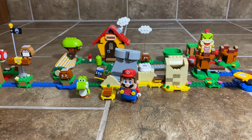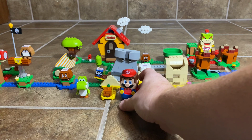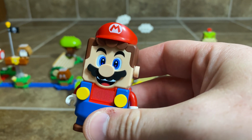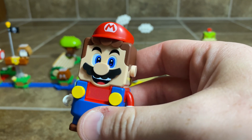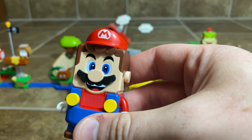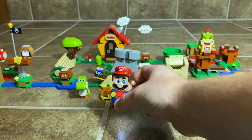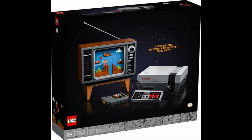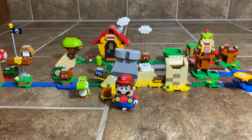I could be wrong, but now I sort of really need a Link that looks like this. I'll take a Samus from Metroid that looks like this. Donkey Kong. I mean, you name it. I would absolutely love it if they just kept expanding this, kept going in new directions with the Nintendo license. And you know what? For older fans, the NES system, the buildable system, that is, it's incredible. It's exactly what older fans like me have always wanted.